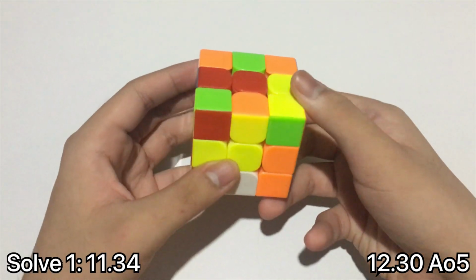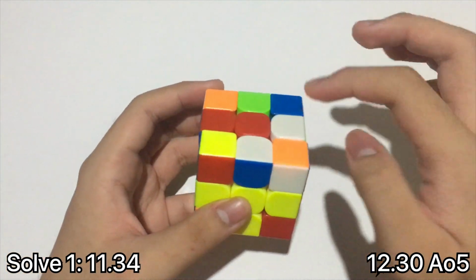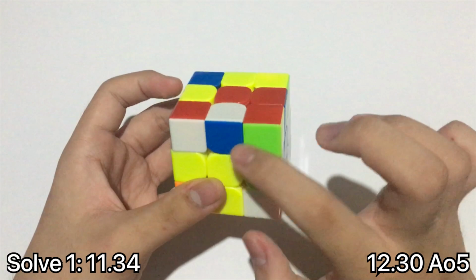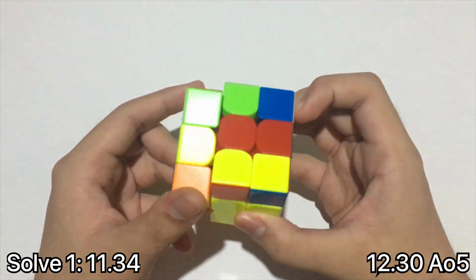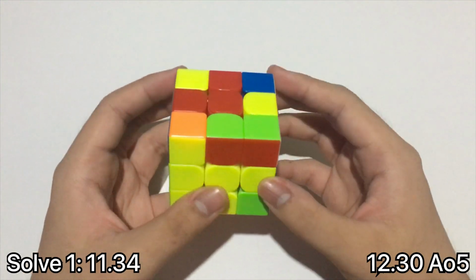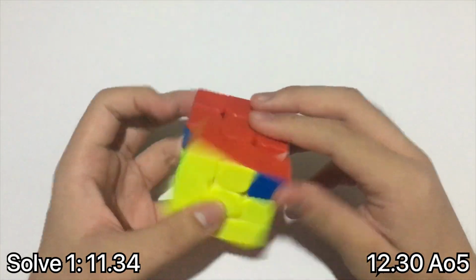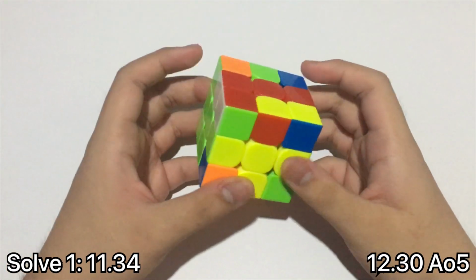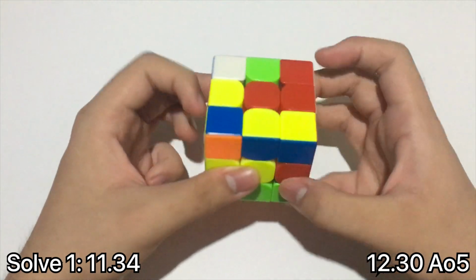So again, I did R prime, D2, F2, and solved this pair like this. Looking ahead to the second pair, I did the second pair like this. I did this pair and insert. This last pair was just 3 reverse sexy move and OLL and lefty J perm. Going back into the last two pairs, I think the better solution for these two were this, then this.